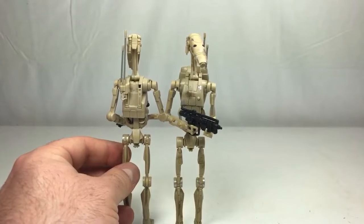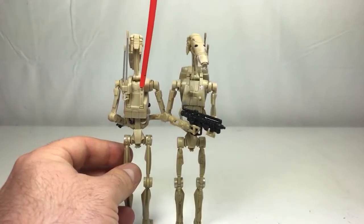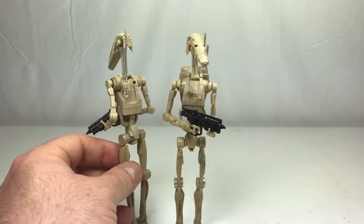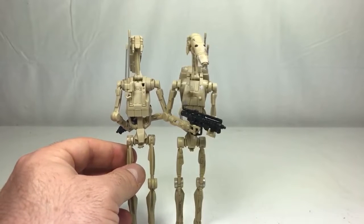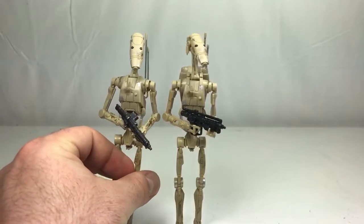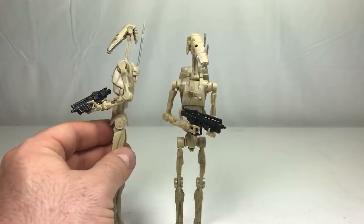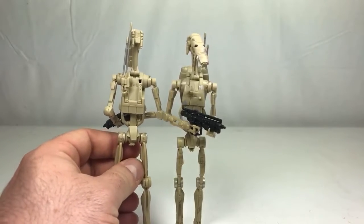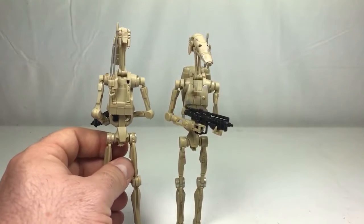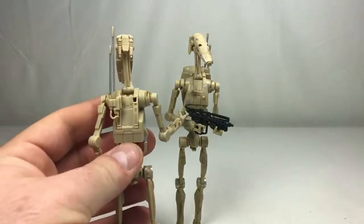But there you go with the back attachment. Simply just D-pegs on the back, and you can see the back hole right there, the back port for that. Nice little detailed design for it. He does come with the same blaster throughout. Only comes with one. It is nice to have this right here, and I half wonder if that peg will fit into that hole on his back. So let's test that out.